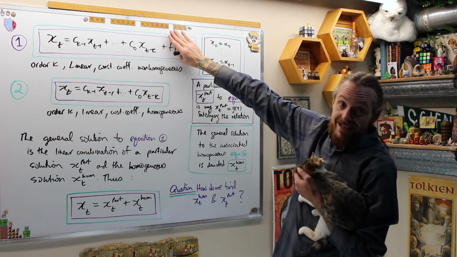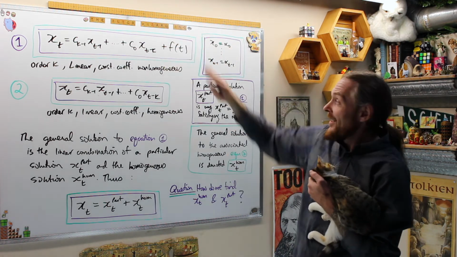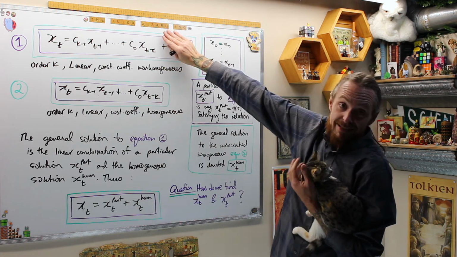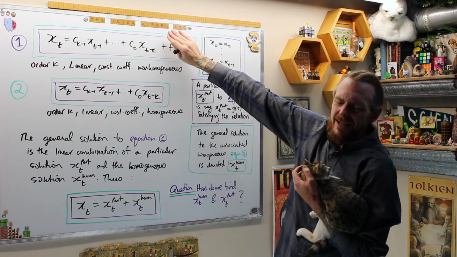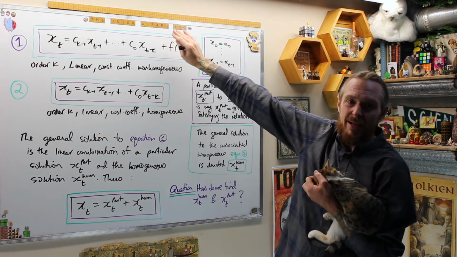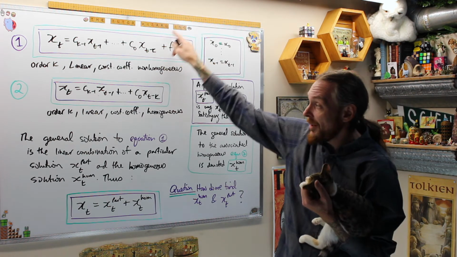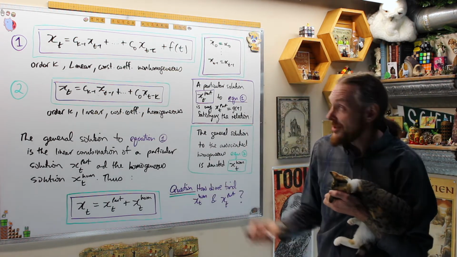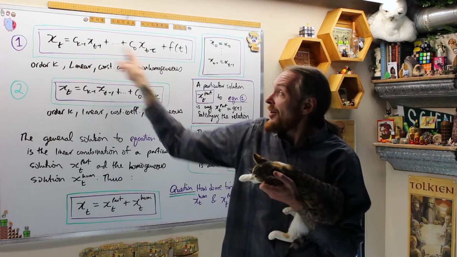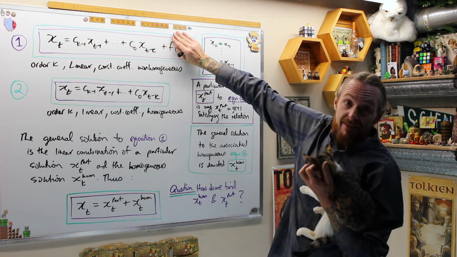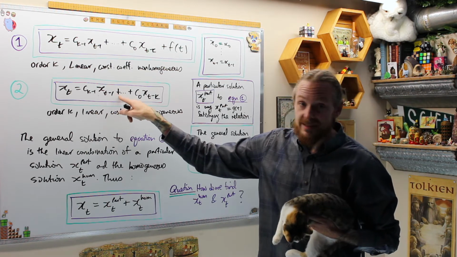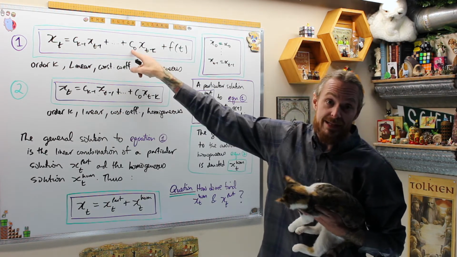Immediately associated to that is, once you see the technique at the bottom here, we want the homogeneous. So if we let this be 0, what we're first going to do is pretend that function is not there and see if we have a systematic way of solving the homogeneous one. So we immediately get an associated homogeneous equation. It's the same first part, but the only difference is we're killing the f of t temporarily and solving this guy. Then we use this solution as part of the solution to this guy.